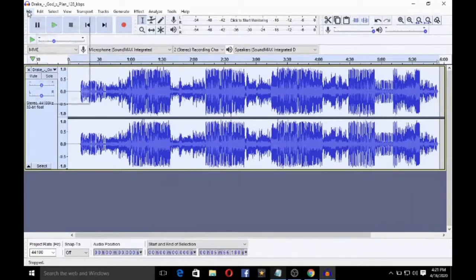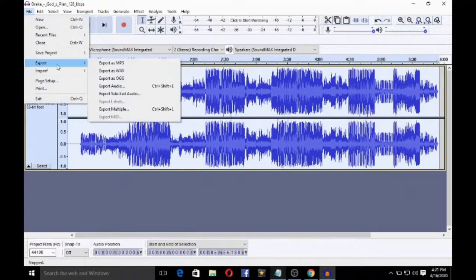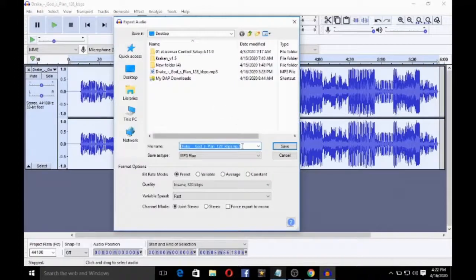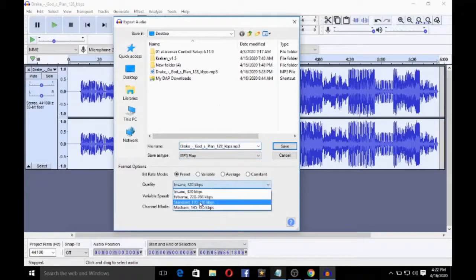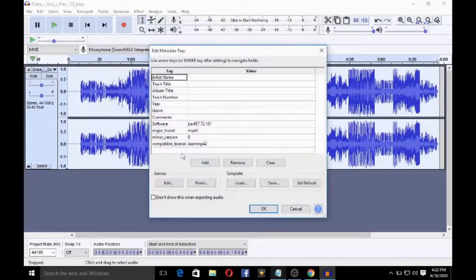This particular one, come here and select export, because we want to take out MP3. MP3 format is the best. Now we can change the quality. Look at all the quality options. Me, I'm using 320. So I'll save to desktop. I say yes. Now for some songs, when you come, you see all the company names here. So what we see here is the software. So we change this one to another name. Change this one to another name. Just change to another name. We are using MCC. Then click OK.